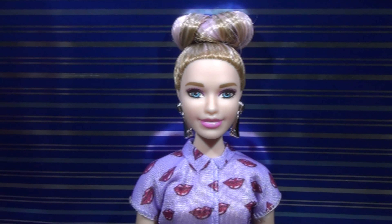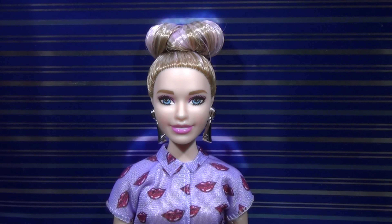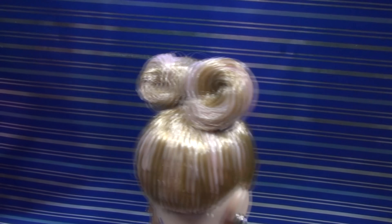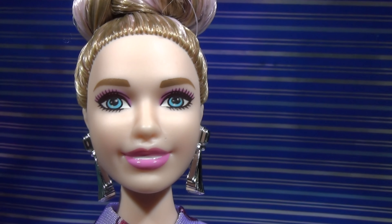When we return I will get her out of the box and you guys will see how gorgeous she is, because I really really do like this one. One haircut later — so I took a long break because I needed to get a haircut — but now we're back and we have this gorgeous lady. Oh my gosh, she kind of reminds me of Adele and she's just flawless.